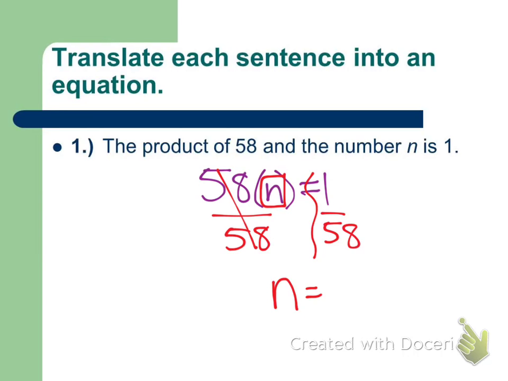Does that come out to a whole number? No, just leave it as a fraction. 1 over 58. Don't turn it into some crazy decimal. I don't want anything rounded. That's more work anyway. Just leave it alone. Okay. If it divides nicely, or if it comes out to like a half or a 0.5 or a fourth, 0.25, that's fine. But most of the time I'm totally okay with you just leaving fractions alone.